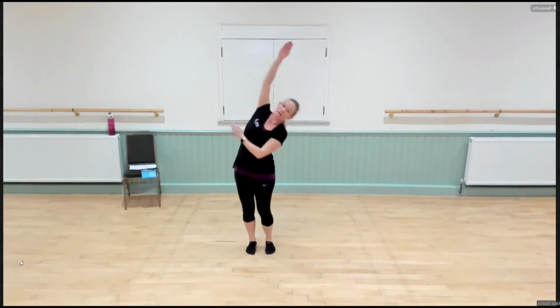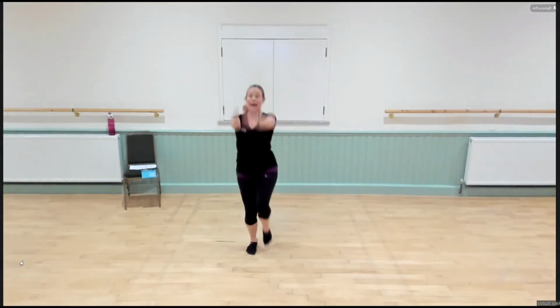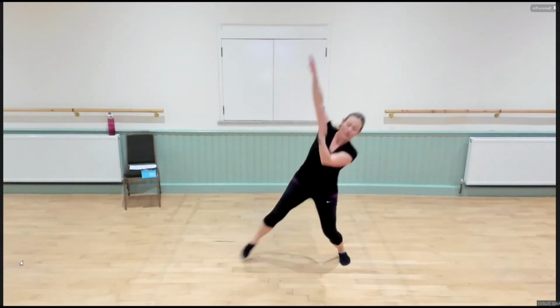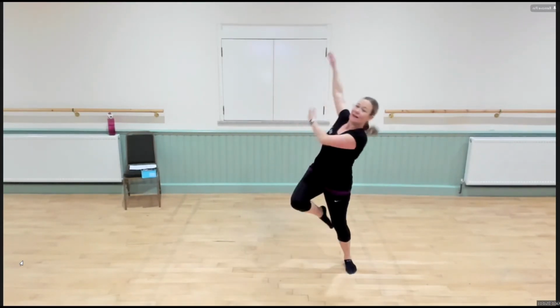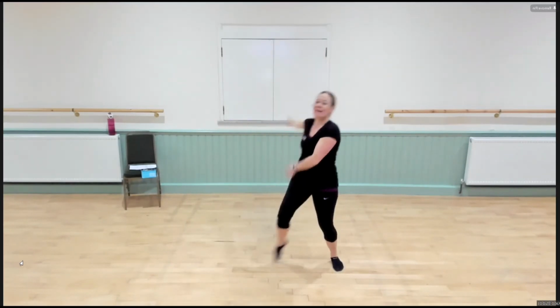Well done, fingers together, let's go. Bounce and lift, swing over. Rebound and lift. We fold right, left, push out, gather it in and lift. Fall to the right, lift. Fall to the left, lift. Slice right, slice left, slice, towards your knee that's lifting. Much better. Step and lift. Step and lift. So, very good.